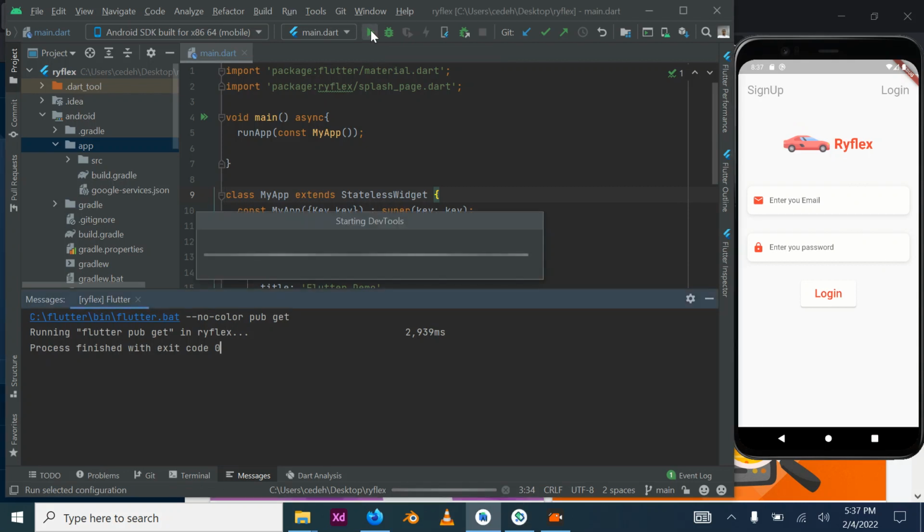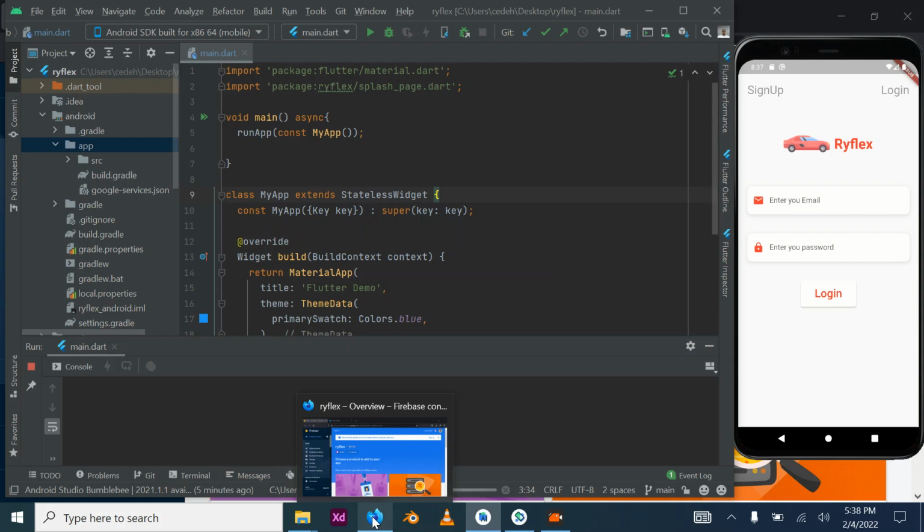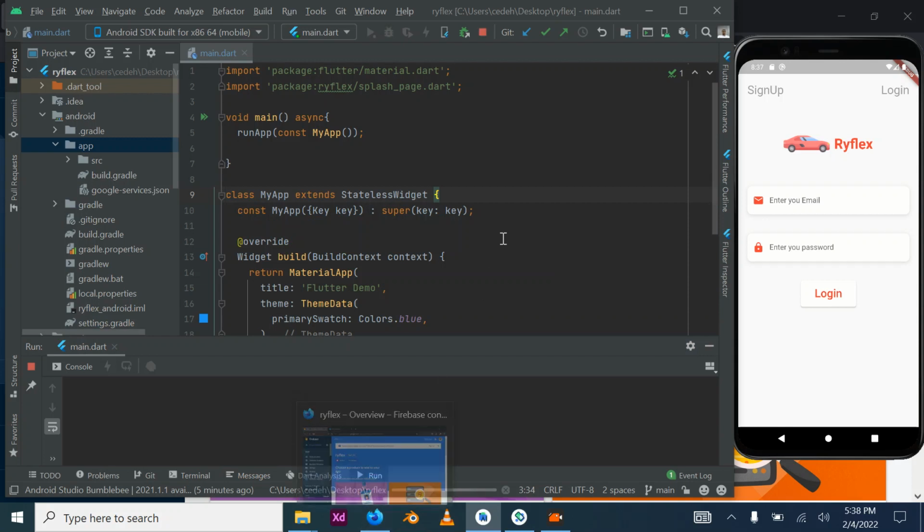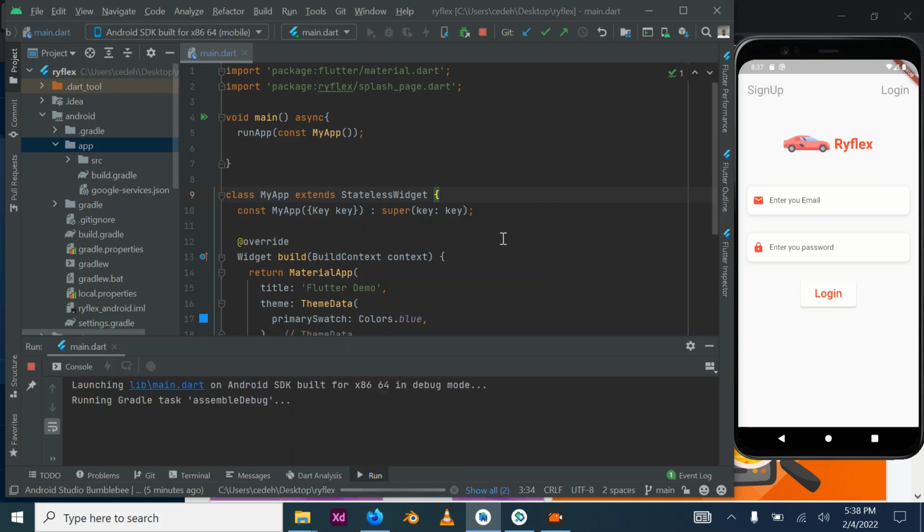We'll go ahead and start it up here, and while it's loading, we'll import some of the packages which we will be needing for this tutorial. This tutorial will be divided into two sections. One is for the Firebase authentication, and the other one will be for storing our user data, which we are going to capture during the sign up, into our Firestore database. The first one will be our Firebase authentication using email and password.